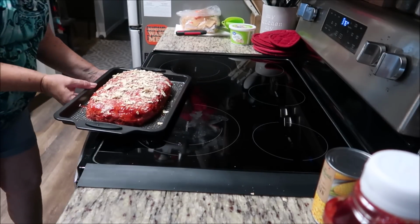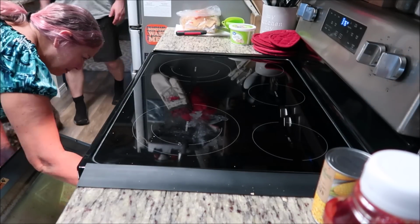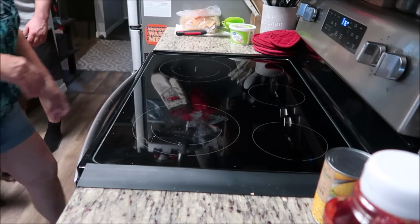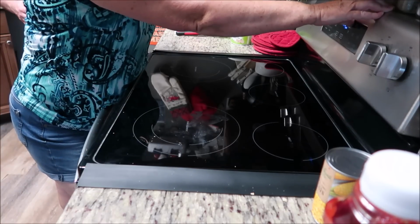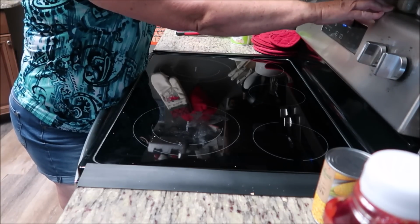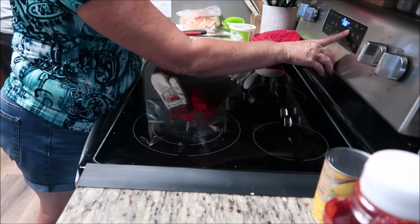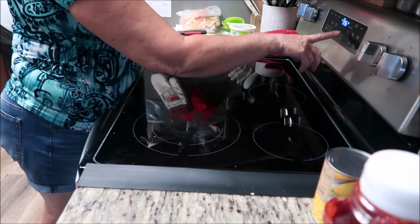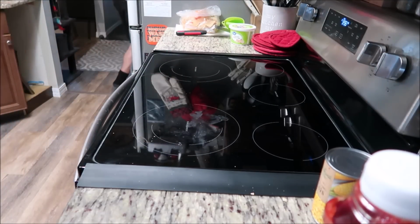I am putting it in the oven. I'm gonna put it on the top shelf. Oh, I'm gonna put it on the medium shelf. And I'm gonna do 35 minutes. I do have to take the temperature back down to 350. So we'll see you back.